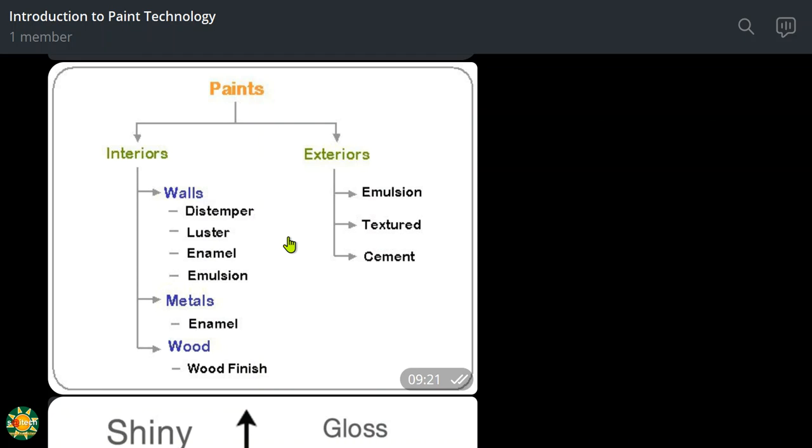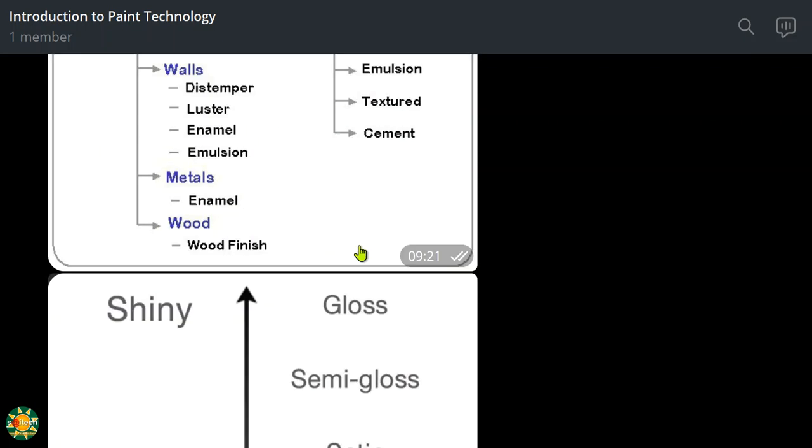And on metals, we apply enamels, and based on the drying, we have air drying or stoving or 2-pack curing type. Then we have wood finish. So likewise, based on the surface, we can classify the type of paints.